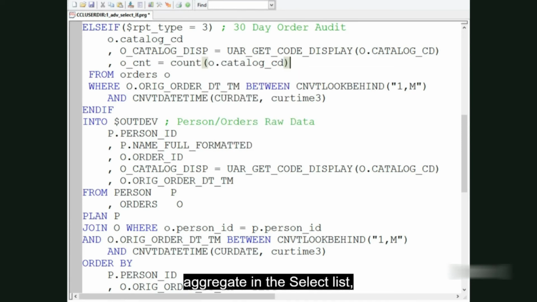Now that we have an aggregate in the select list, we need to tell the RDBMS how to group the data to appropriately apply that aggregate. We are only asking to display the O.catalog code and the aggregate, so we need to do a group by the catalog code.